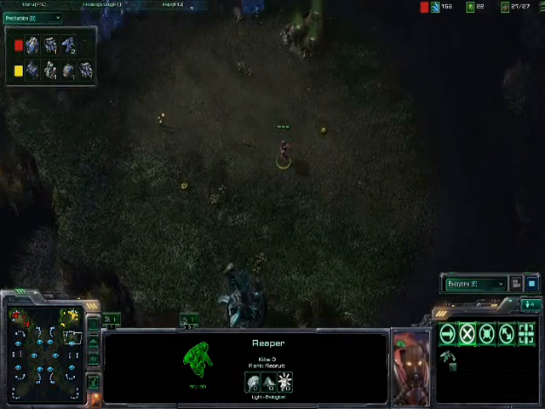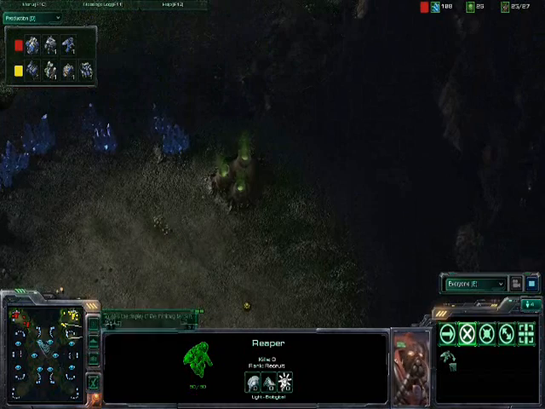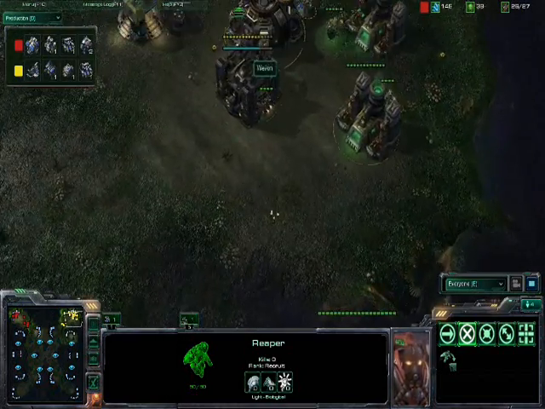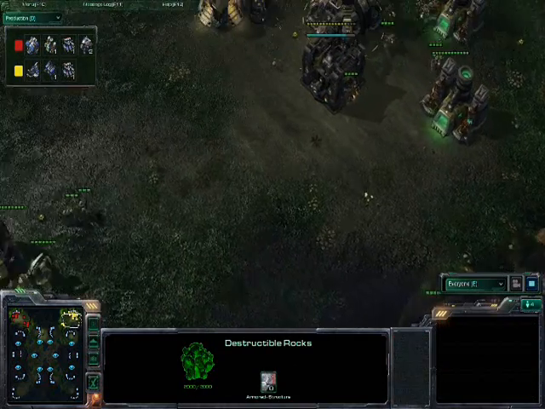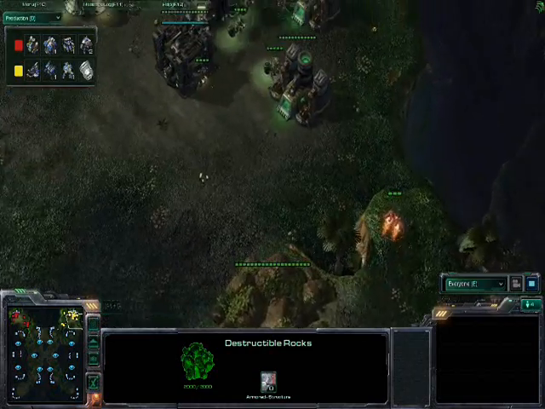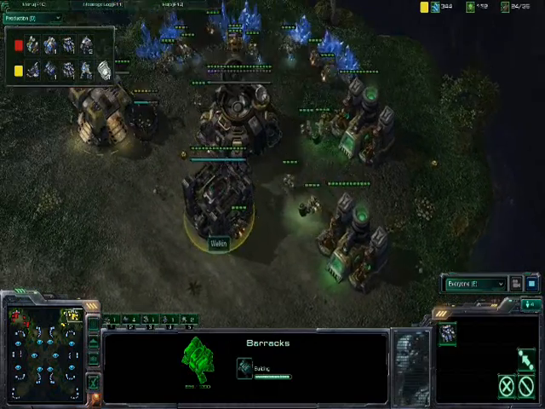This Reaper is popping up here on the high ground and is going to notice that, of course, he didn't go for any kind of fast expand or anything like that. We've got another Reaper coming out here across the map. Looks like he's going to move in with his first Reaper and go for some Reaper harass.